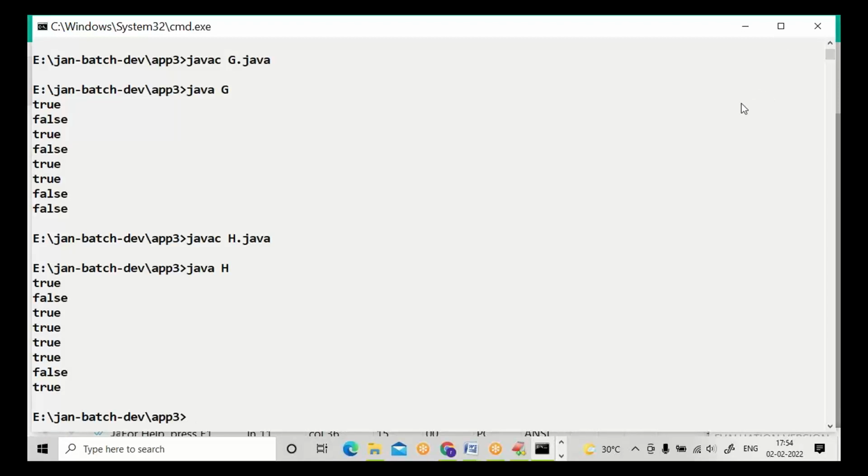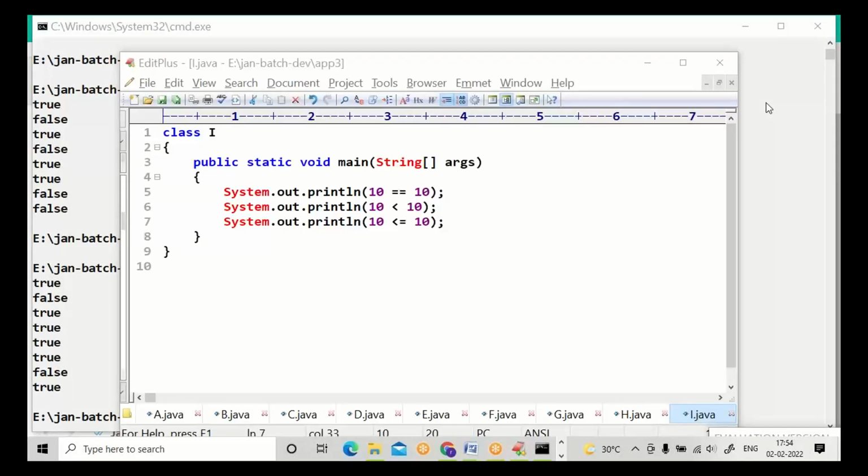Come to the next one. 10 is compared with 10, you'll get a true. 10 compared lesser than 10, false. Either lesser or equal, any one. Lesser or equal, any one.